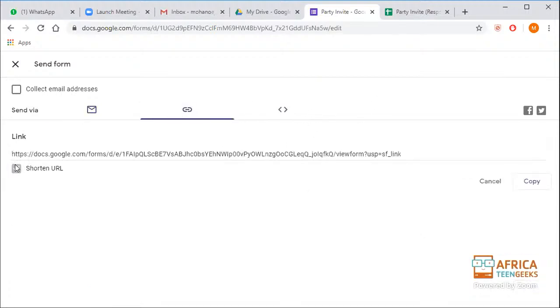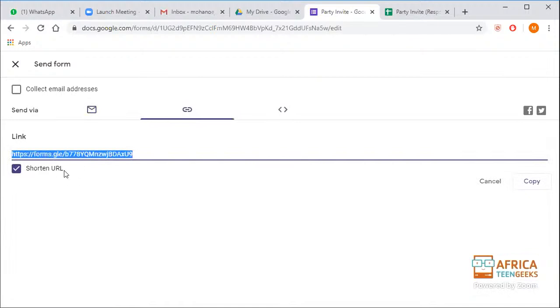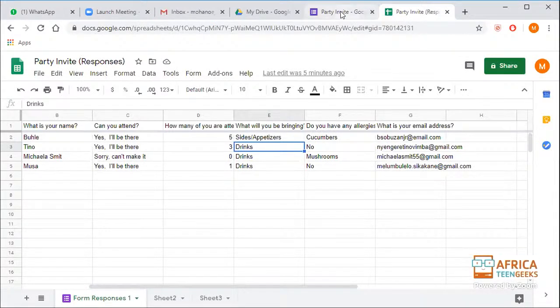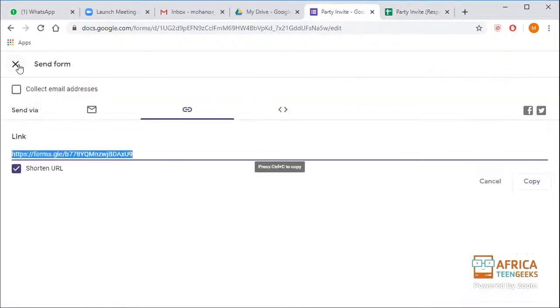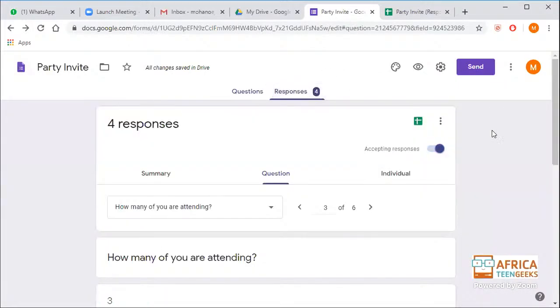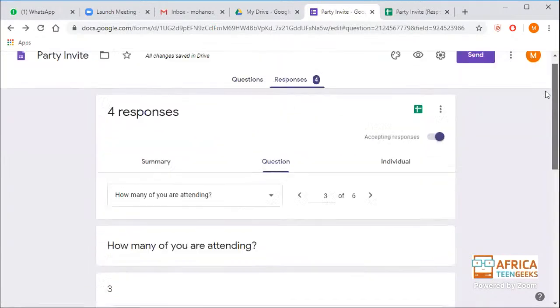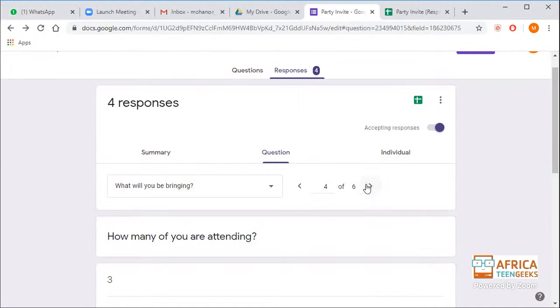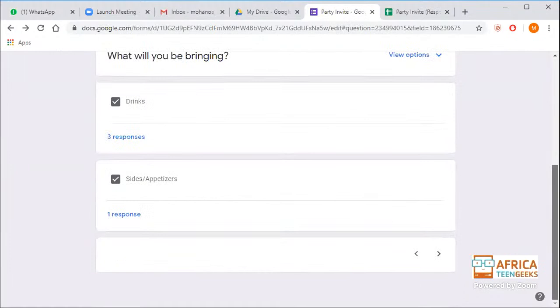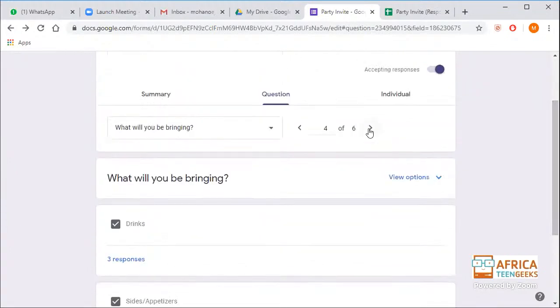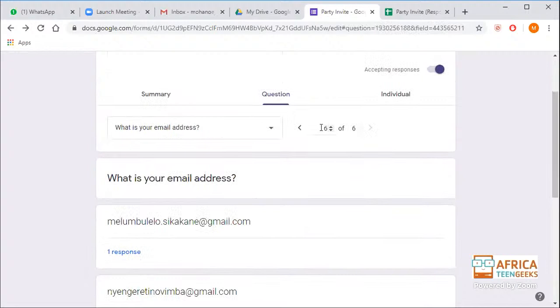But this one is a URL shortener. You make it so simple, copy this and share it. Then people can get your questionnaire. You understand? From there, they will respond. After that, you can go back and check the number of responses from the respondents. You see? Like I see number 4. That's a summary of the information. Number 3, then I see all of you guys have responded to all these 6 questions.